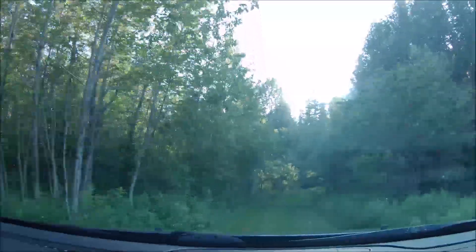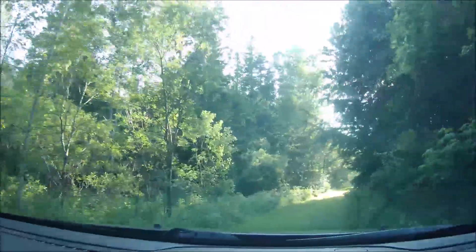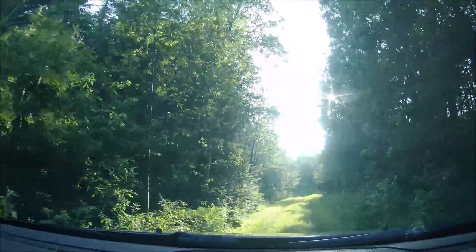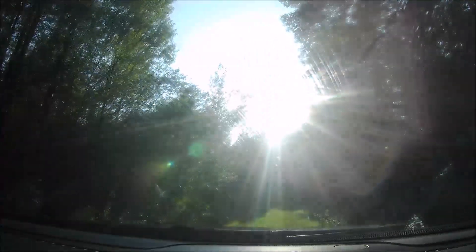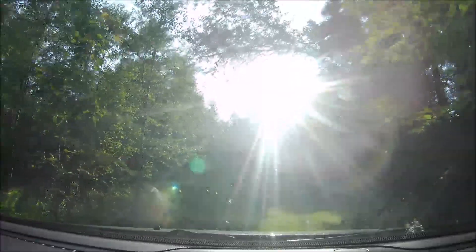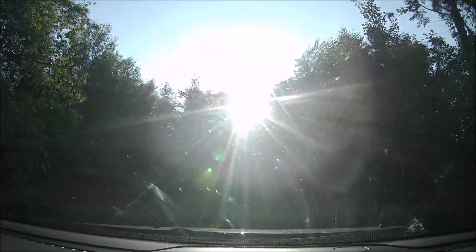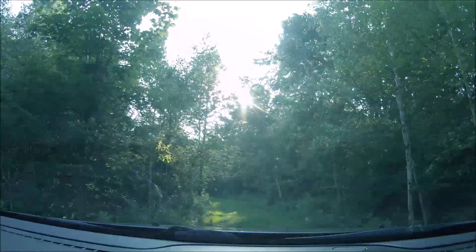I'm hoping the dog Pongo didn't spoil it all by having a pee around where the salt block is. Anyway, I'm here to enjoy my ride into the woods to pick up the camera. I even brought the hedge trimmers just in case something needs a little trimming. The camera's on the left somewhere — I wasn't expecting all this sunshine.